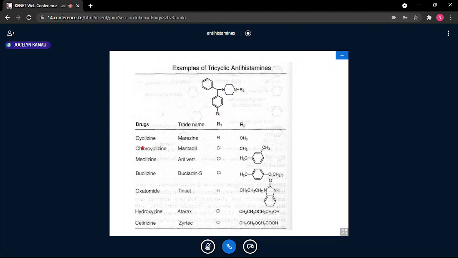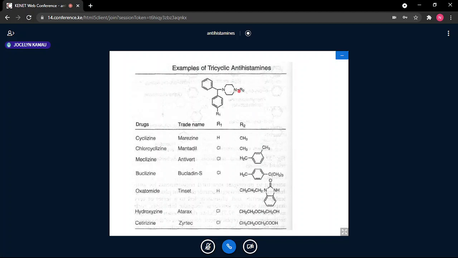So again, the names can give you an idea of the compound you expect. Meclizine is a substitution of chlorcyclizine. You maintain your chloro group there. Then at this position you put a slightly bulkier group, a benzyl, so you join it with the CH2 and a methyl-substituted toluene group. That is a slightly bulkier group, so I would expect the basicity of that drug to be a little bit lower.